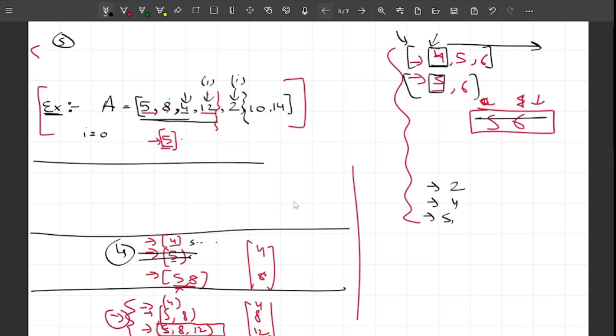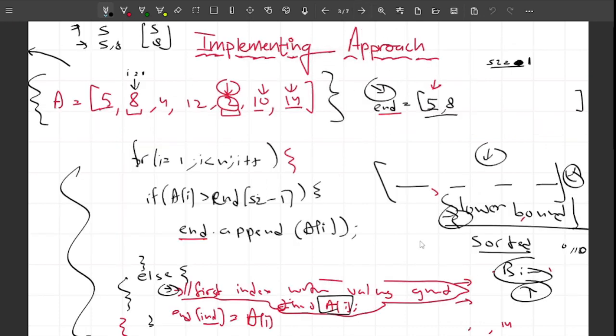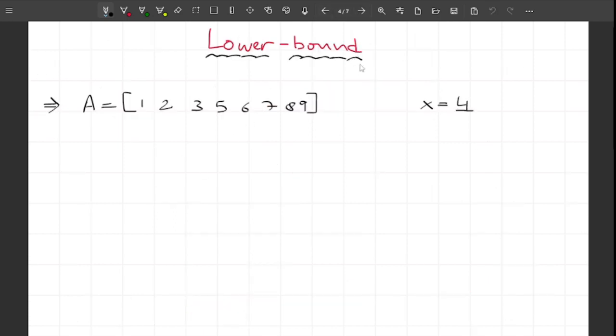You can see here, guys, because we have a sorted list, the last of this list is always smaller than the last of the second list, right? So this way I'm always going to have a sorted AND list. So guys, whenever we have a sorted list, we can simply use binary search in order to do this task, right? So I hope you have understood this particular code. Now I will talk about how we can find the lower bound of an array. I have written the title here as well.